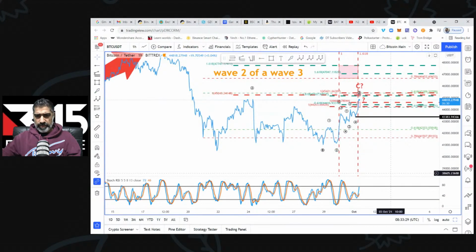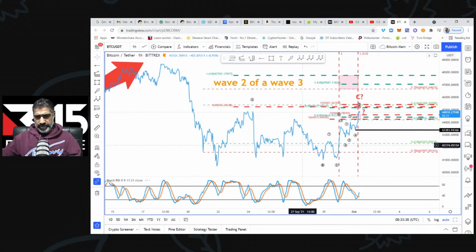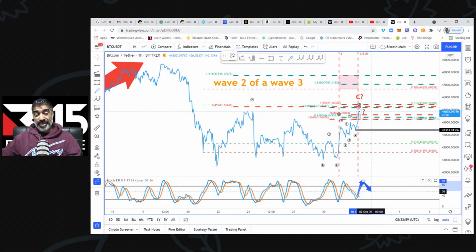So let's just pull up a momentum indicator here. Let's see if we can find one that marries up quite nicely on the hourly chart. This one's a bit choppy, so let me change it. These are not ideal, but these tend to get the tops relatively okay. So in the next few hours, right now it's 9:30 a.m. UK time, there or thereabouts, if we get a bearish reversal, I should say when we get a bearish reversal, it will probably coincide.